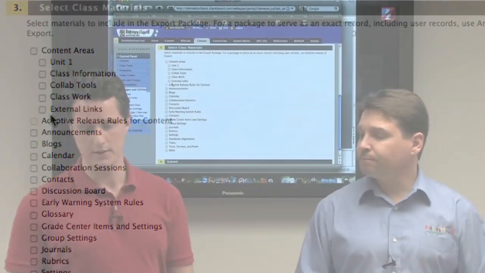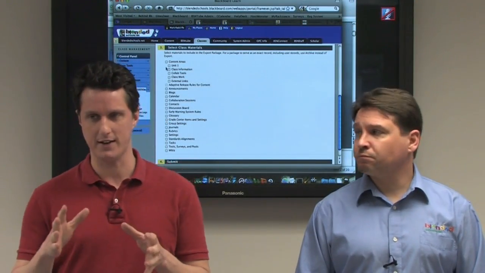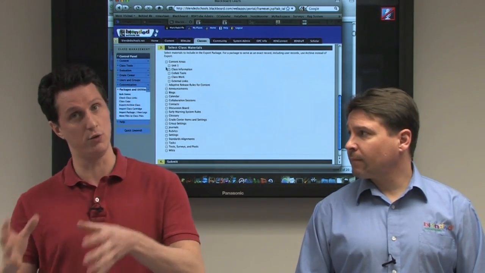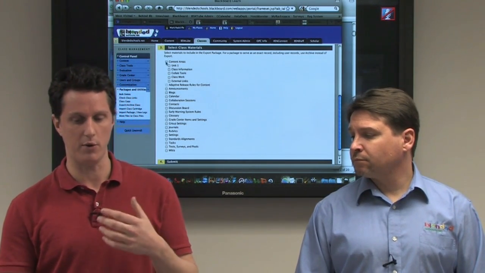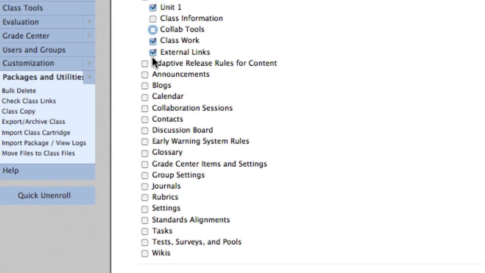Exactly. So the main key thing to think about when you do an export is this fact that Blackboard has several different things going on at once. There's content and then there's tools. So let's say, for example, I want to back up all of Unit 1 and I have, say, 5 tests in Unit 1. I need to check Unit 1 and I also need to make sure I select my test. Because the link to the test will be there, but not the test itself. Same thing is true of any, what Blackboard calls a tool. So it's generally interactive things.